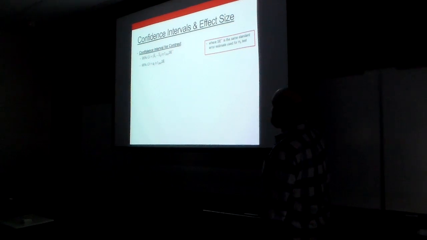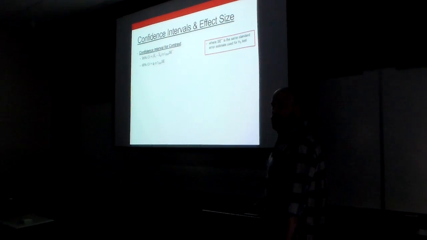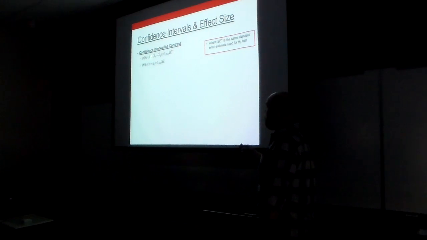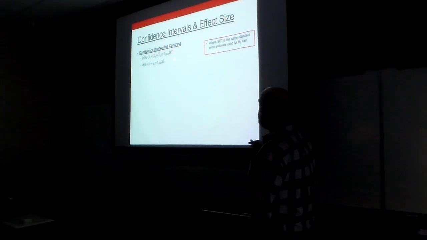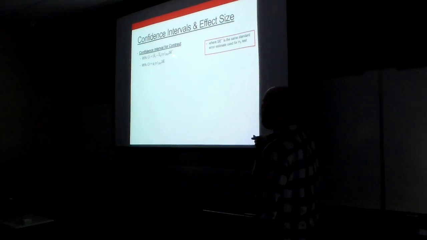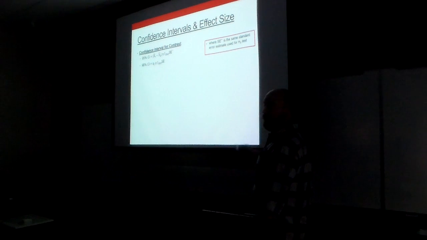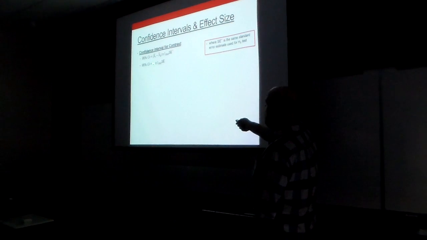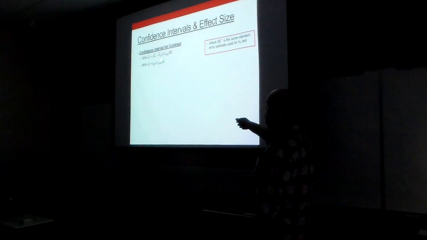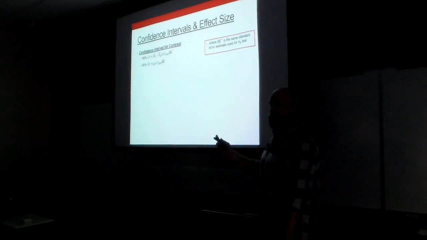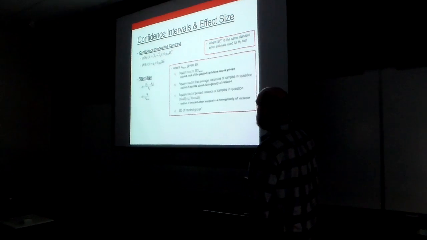Confidence intervals for our contrasts. This is going to be pretty straightforward. It's the same type of formula that we've used before. For our pairwise effects, it's just going to be mean 1 minus mean 2 plus or minus t, our critical value, times whatever we've used as our standard error estimate. Whatever we use as a standard error for our test statistic, that's the same standard error we're going to plug into here. For our contrasts, we're just going to take the value of our contrast plus or minus our critical value for a two-tailed test times, again, whatever standard error estimate we used for our test there.